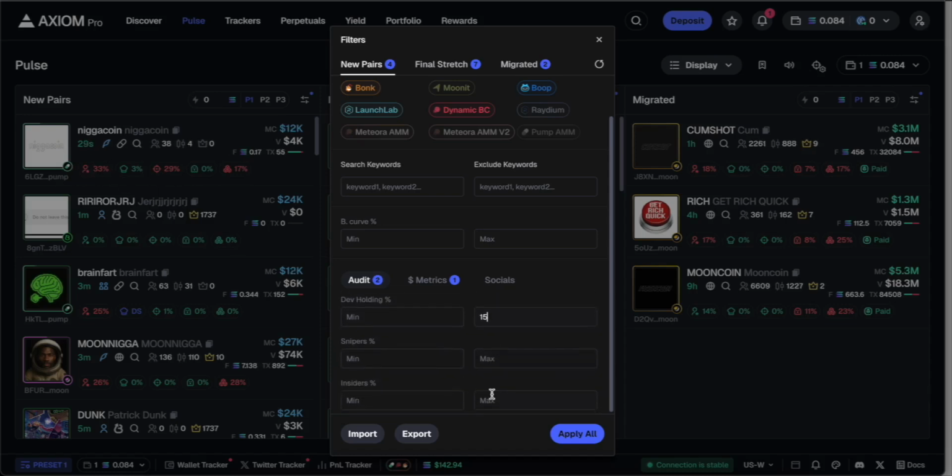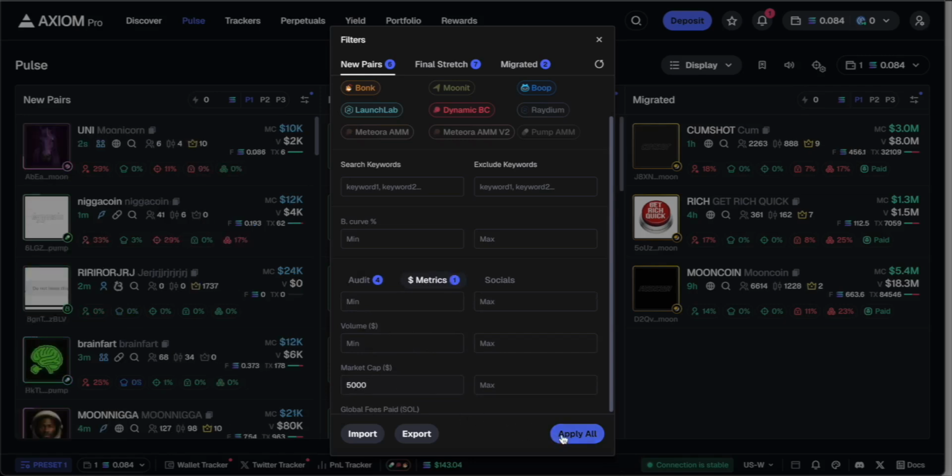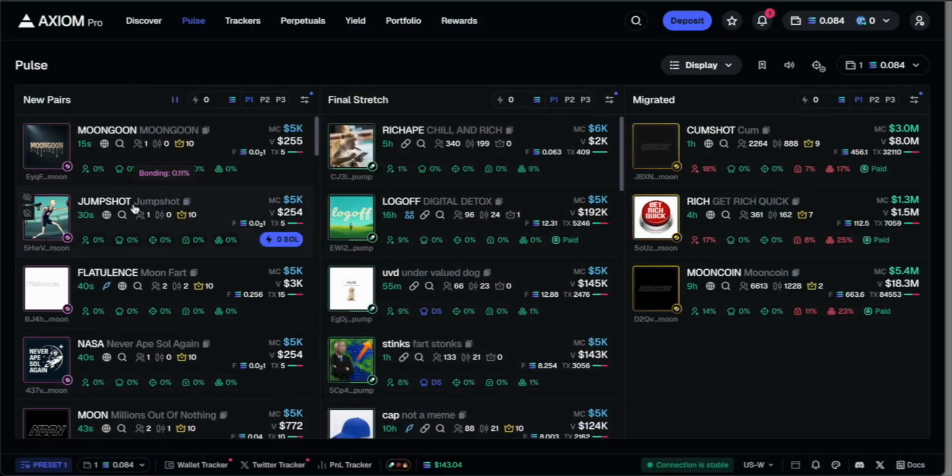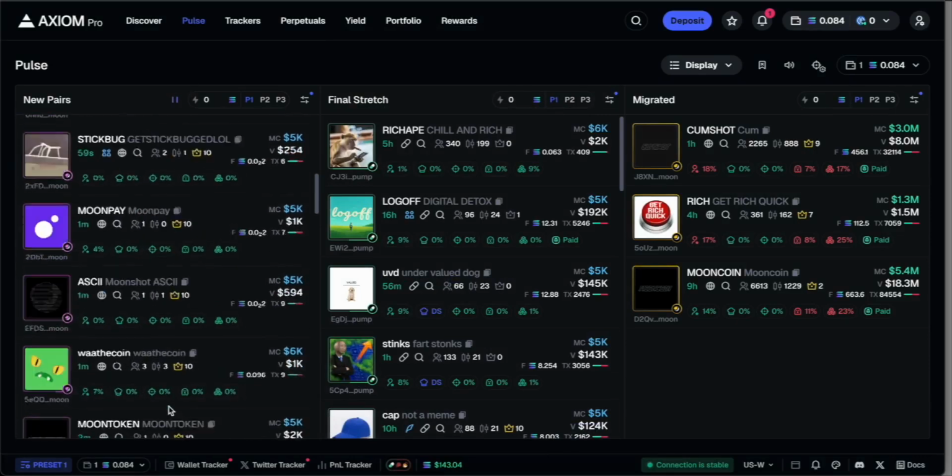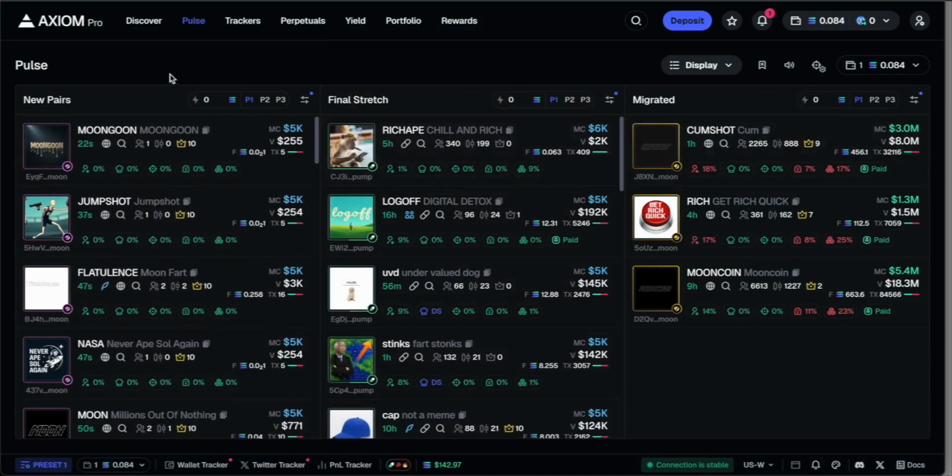Honestly, these are just so you can see a lot of options, but I would have these closer to 10 or even 5%. Then insiders, I would honestly put these all at 10. Because so many of these are scams, it might restrict the amount that it shows, but I think it's worth it. I also set the minimum market cap to at least 5,000, because it means you see coins that actually have movement, because like 99% of new coins don't ever get any movement. So it'll put all of the tokens on green, which doesn't mean they're not scams, but it just means that they're less likely to be. So then you can put those settings for all of them.